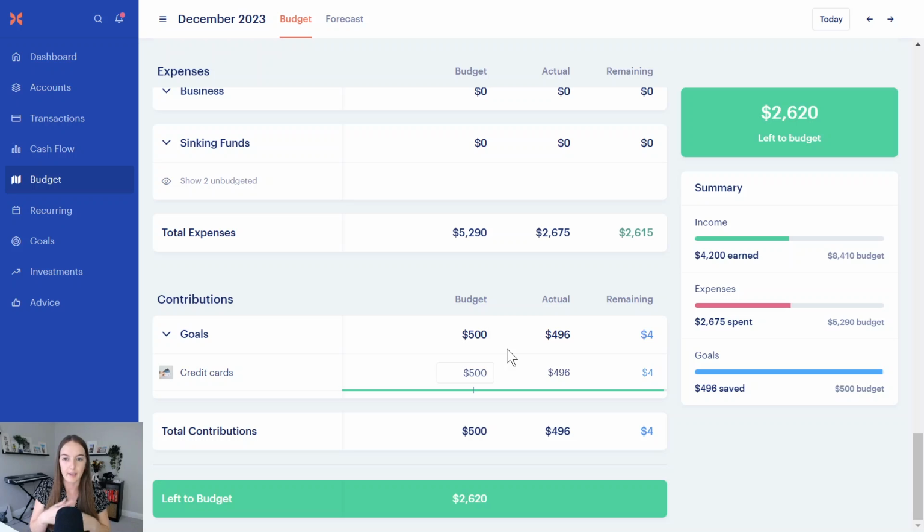And so again, if you are working on just minimum payments right now, you're just adding up all of the payments that you need for your credit cards, putting it in the budget, and then you can add the dollars extra that is available to you in your budget.